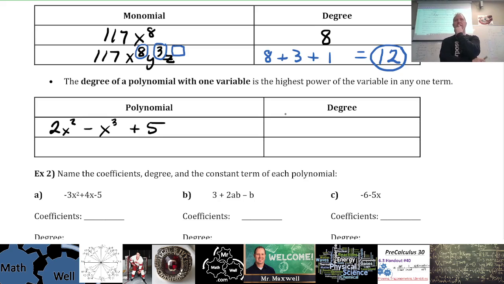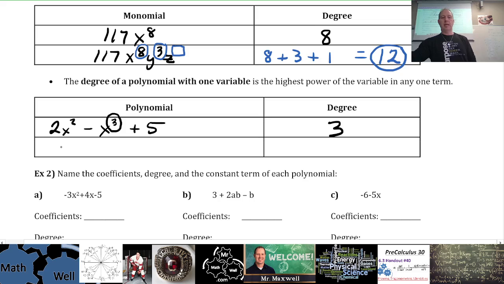Okay. Now, this one I deliberately tried to trick you just a little bit, because so far all we've done is look at the exponent on the first term. But you remember that the degree is the greatest or largest exponent on any of the variable terms. So the largest one is 3. This is degree 3. You're absolutely correct. Great job. I wasn't able to trick you there. And really, it doesn't get any tougher than that.